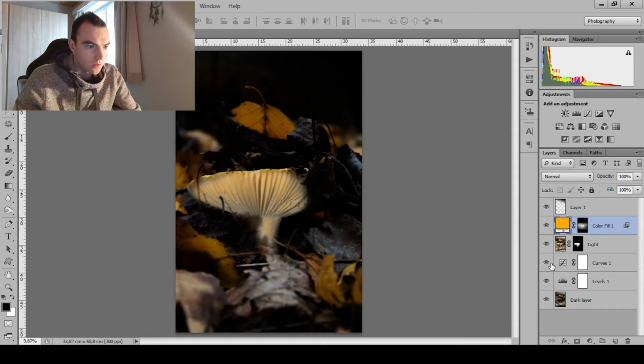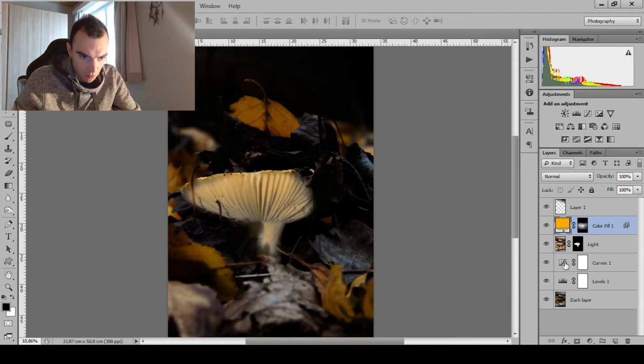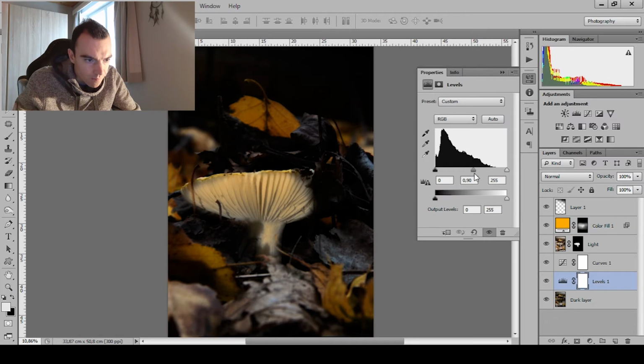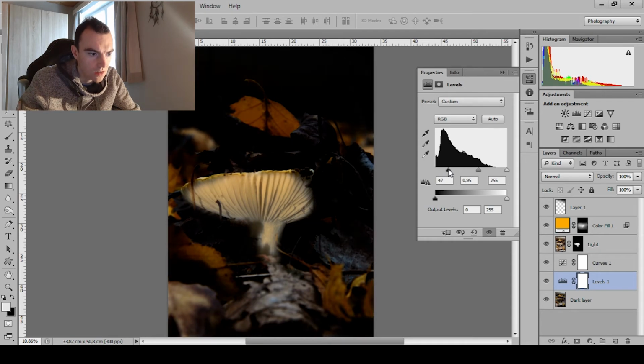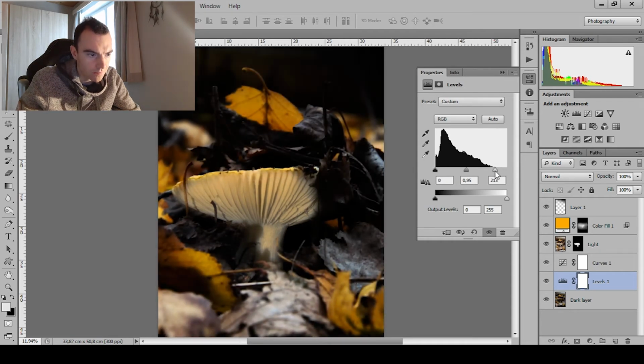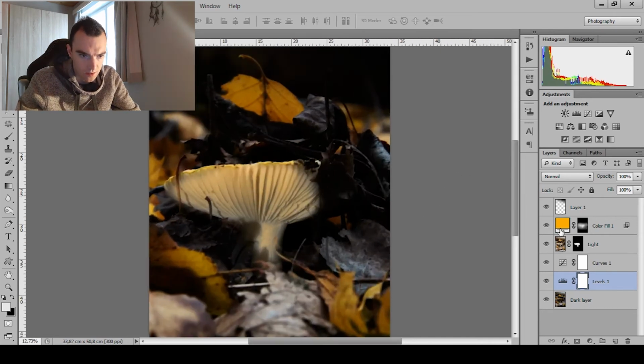So what we already did was darken up the image a little bit, and I'm going to put this back to 0.95 just to bring back a little bit of details. Like this, and clear up highlights a bit as well, so like this.